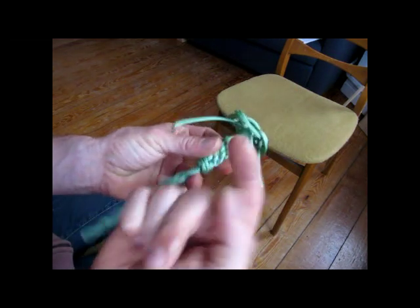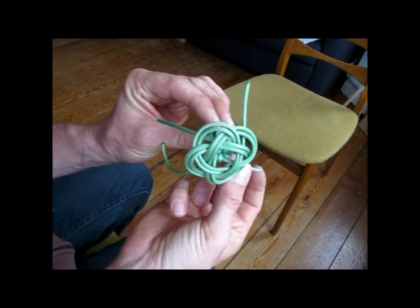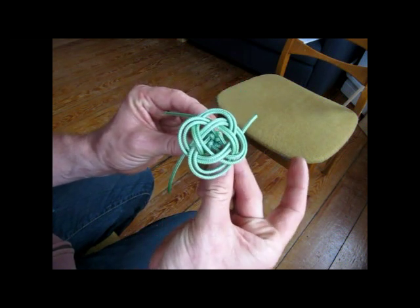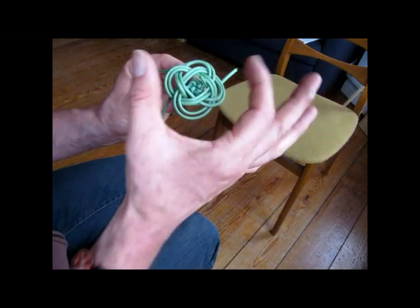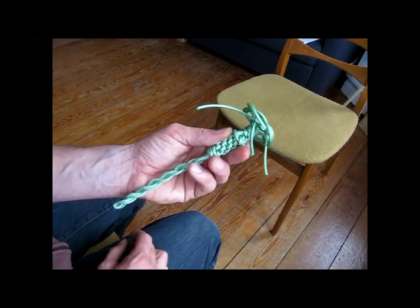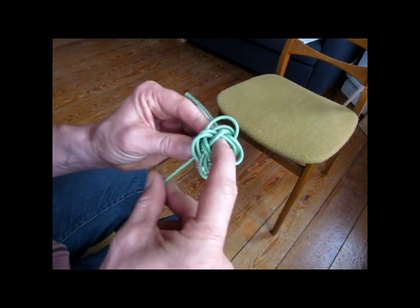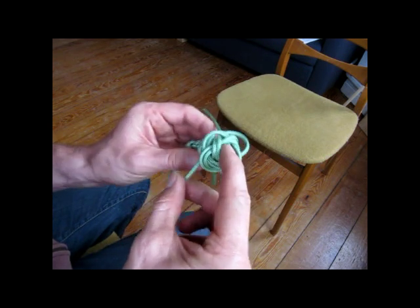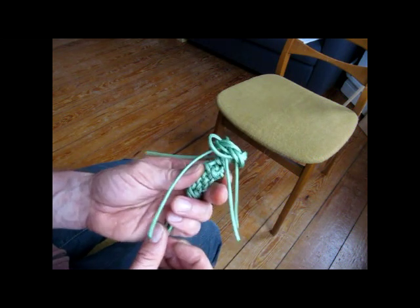This will bring the ends out on this side. If you want to bring them out through the end — hopefully you can see that down there — if you bring the working end up through the next hole that's available, then when it's tightened, they'll all pull into a neat little bundle, ready for you to tie another. So the bell rope's nearly done, and what we need to do is tension it. With the finger in the middle, pulling gently on each of the ends — don't pull too much slack through at any one time. This is just to take out what's most easily removed as far as slack goes.